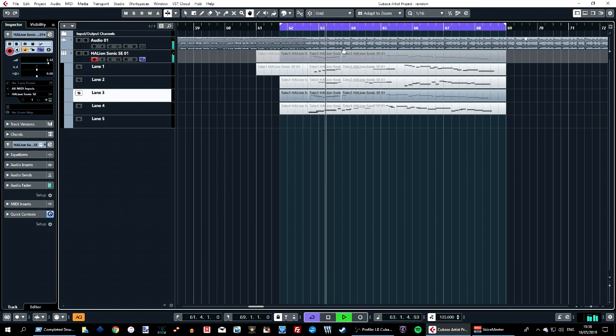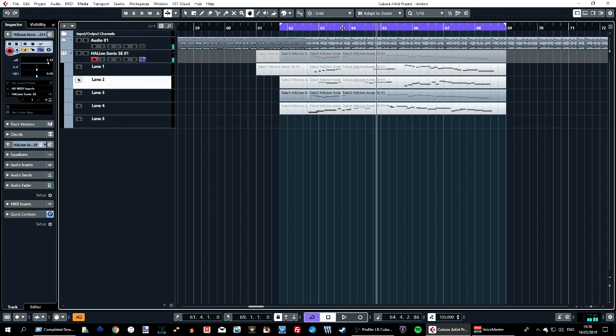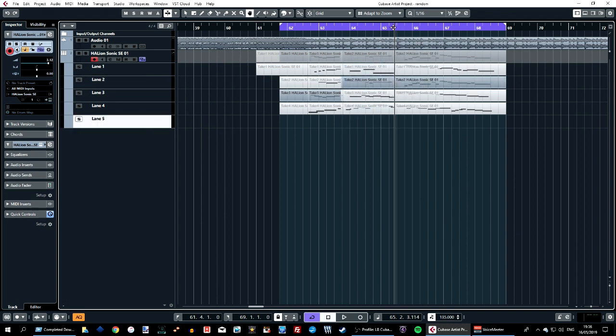And so let's listen to lane 2 on this section. Right, so let's keep it as that for that one. Now let's try lane 5 for this bit. Okay, so I like the whole of that, so let's put this for that.